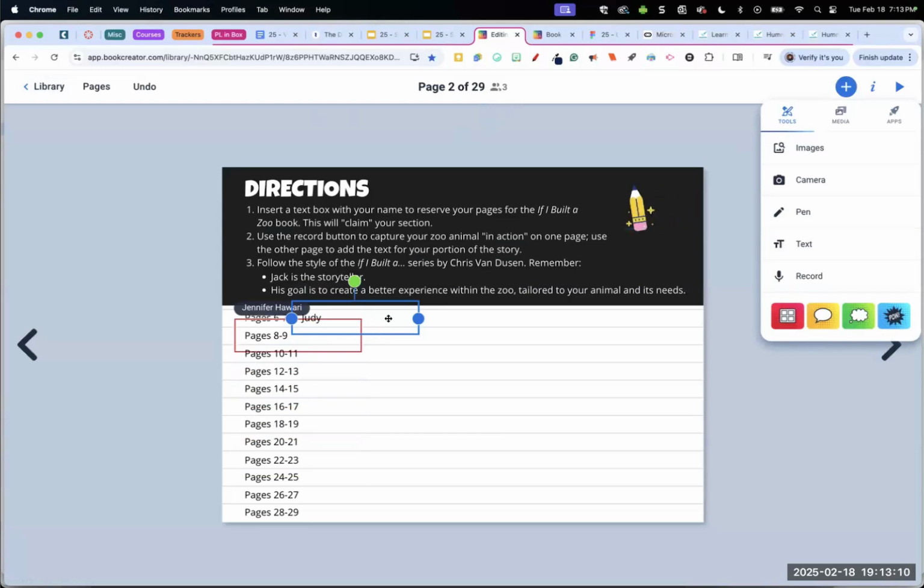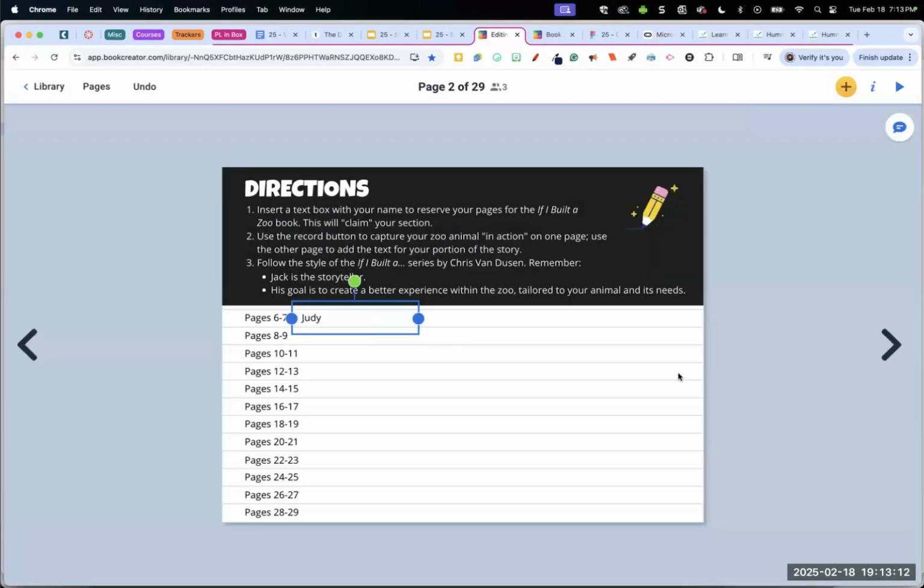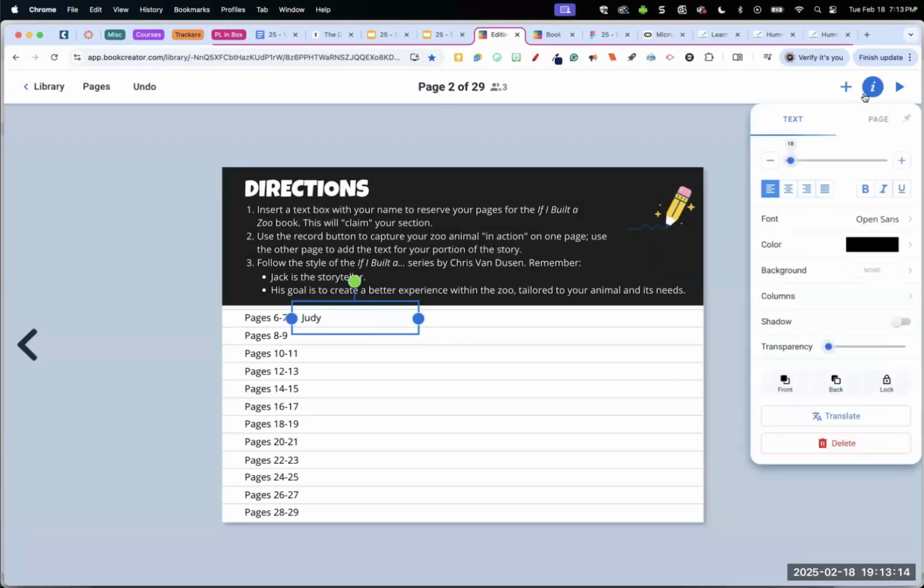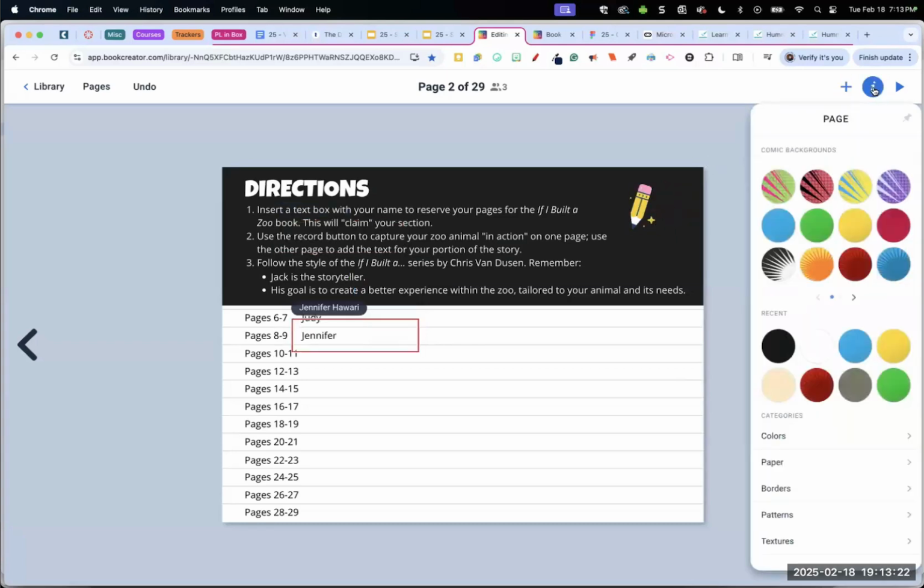If I click on the text box, all my choices are relevant to a text box, and if I click off again, everything is relative to a page. Whatever you click on will be what appears under the I button.